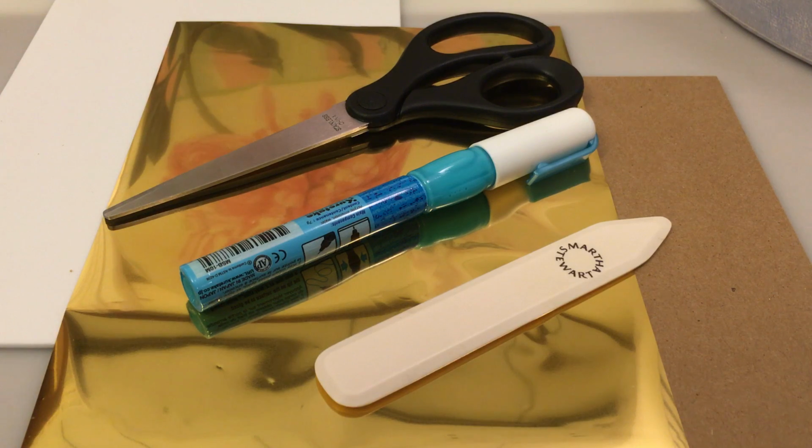Tonight we're going to be talking about Deco Foil. And Deco Foil is a great product for paper crafters because it's a really neat and inexpensive way to embellish your final product in a way that's just super classy and elegant. So tonight I'm just going to be showing you one method to use Deco Foil.